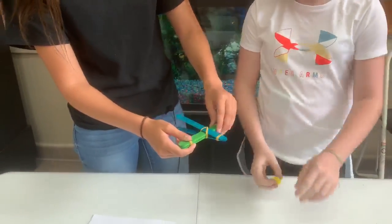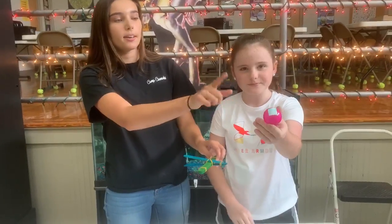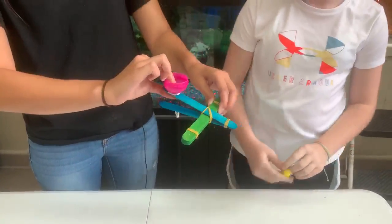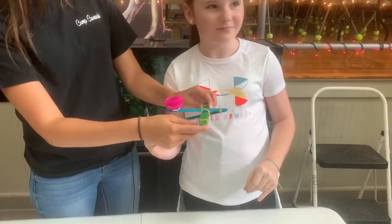All right, so next thing you want to do is in your packets you have a little white sticker. So you want to peel it off and attach it to the bottom Easter egg, as you can see here. And then put that on the elevated parts of the blue stick firmly, and then you take your little fuzzy ball, put it in there, and there you go.